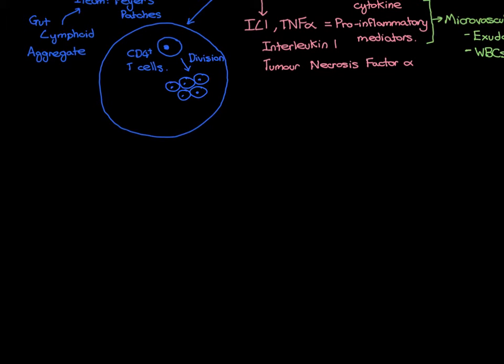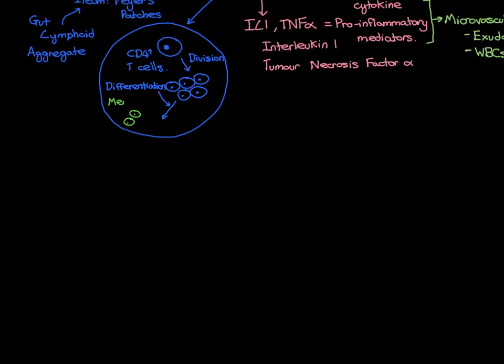Then, after division has occurred and we've now got a much bigger population of those CD4 positive T cells directed against that peptide fragment, they will then start to differentiate. So next arrow is going to be differentiation, and I'll try and squeeze this annotation in here. Differentiation. Just about. Okay, so this is the differentiation arrow. And when these CD4 positive T cells differentiate, they can differentiate into one of two types of cells. So let me put these in here. A few of them will differentiate into memory CD4 positive T cells.